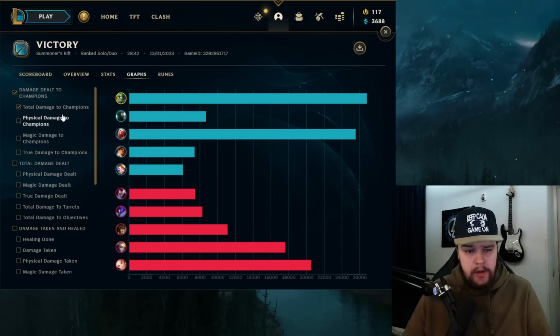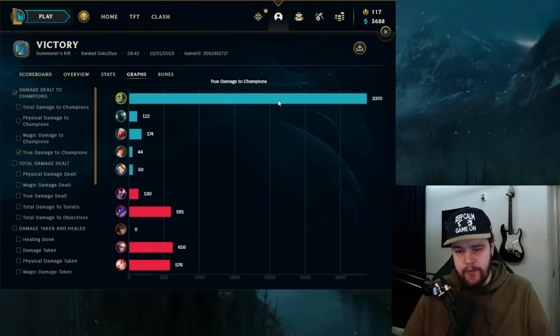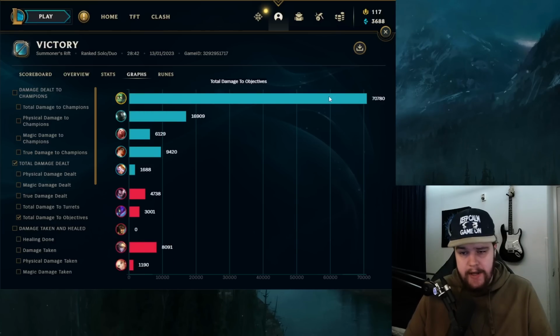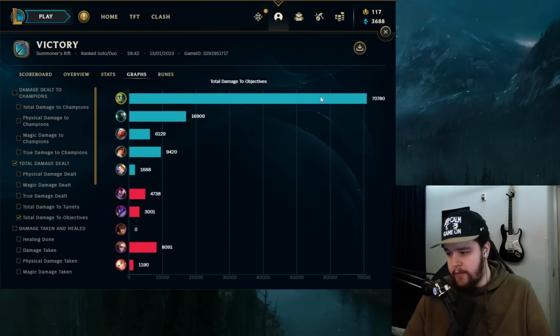Very, very good. True damage is 3.3k. This comes a lot from your passive, of course, as well as just using Blue Smite, but mostly your passive. So very solid damage there. Damage to objectives is at 70.7k. This is absolutely ridiculous. A lot of this damage obviously comes from both Barons. I got like 20,000 damage from both Barons together, maybe 25,000, something like that.